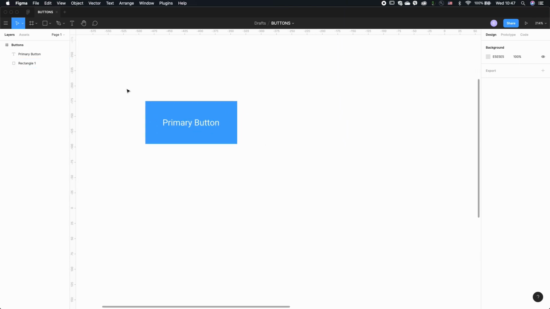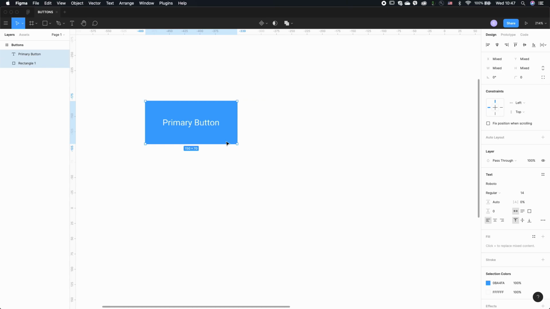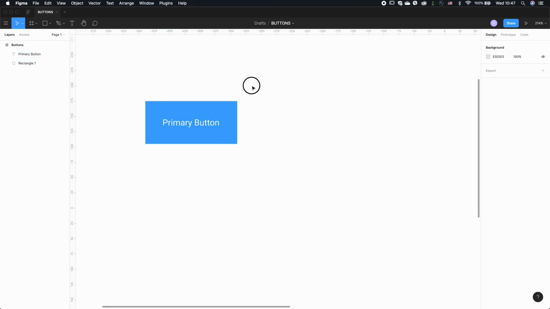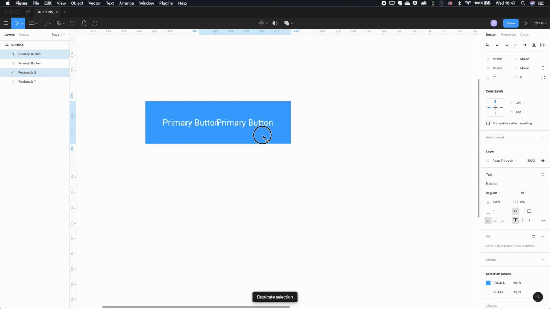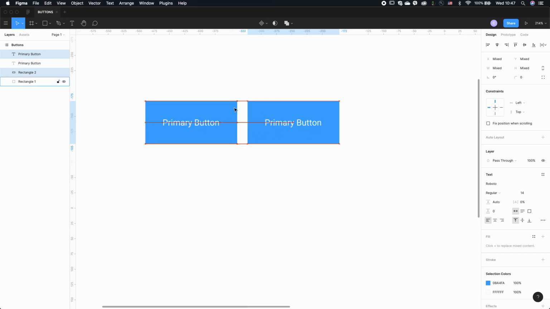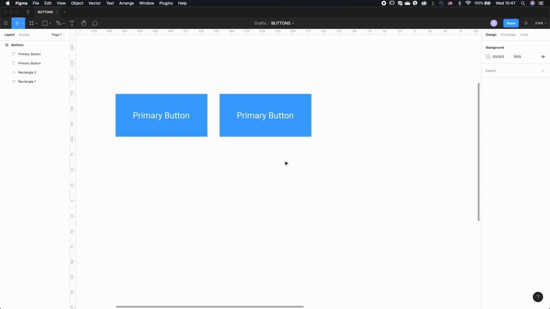Now how can we make it stylized, and how can we make it even next level? For that, we just select everything. Let's make a duplicate of this. You can either press Alt and then drag it, or you can also press Ctrl D and then just drag it. Either way is fine. What happens is that it just makes a copy of the original version. Now we have a copy.